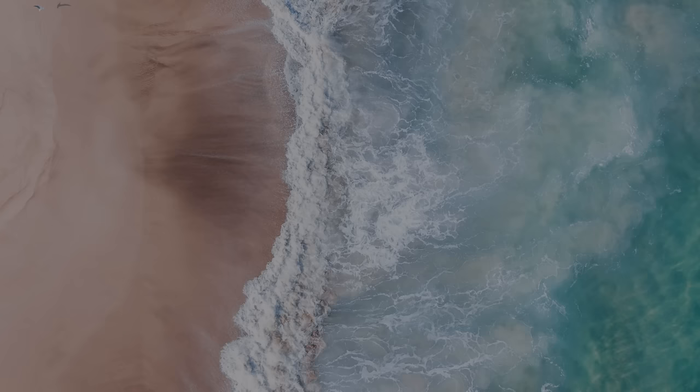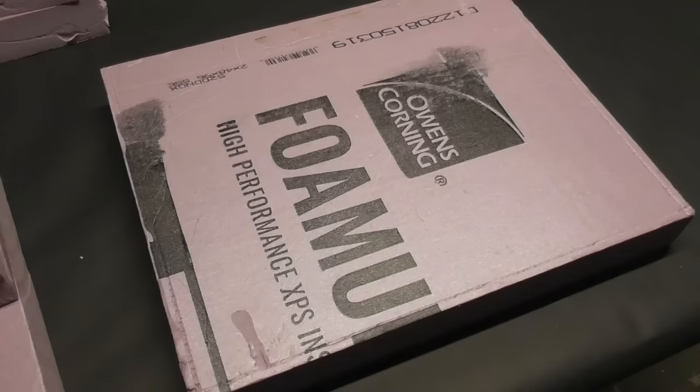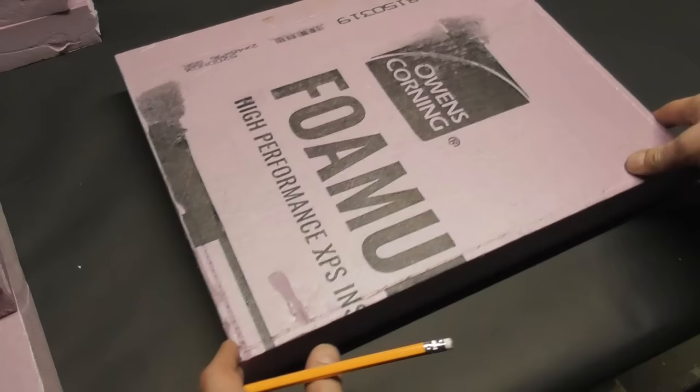In today's video I'm going to attempt an idea that I've been playing around with in my head for a while now. And that was to make a beach scene with some palm trees. I love survival computer games like The Forest or Stranded Deep, where you have to build and craft stuff in order to survive. So let's see what we can make with that as a starting point for this build.